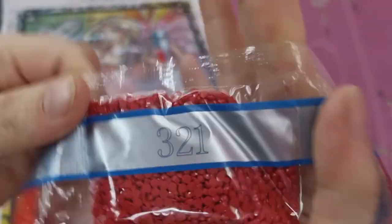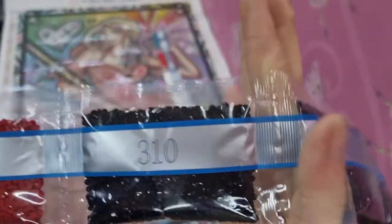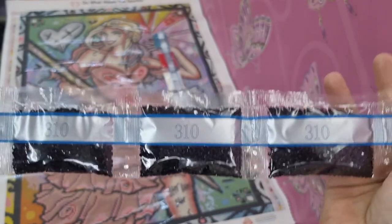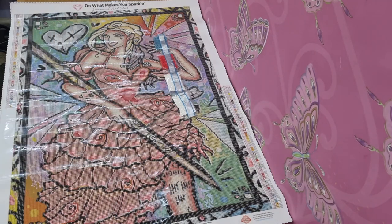606, 321, 498, 310. How many 310s do we have, guys? We have 6 packs of 310, which is around the border, which was to be expected. 310 don't really bother me. I love 310.